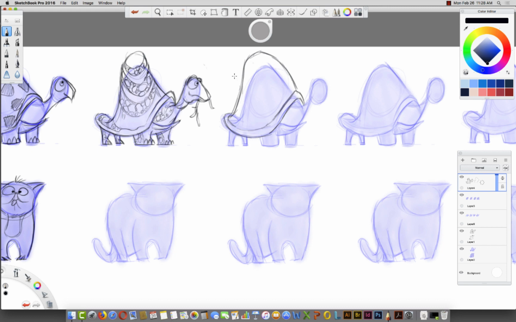But here's another thing to think about when you're working on your little elements like this. Now let's go for the squash and stretch a little bit more. I go from a thick neck here, right? Give them even bigger toes this time.